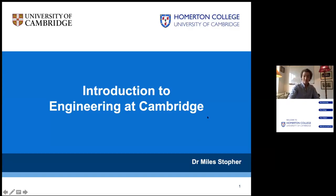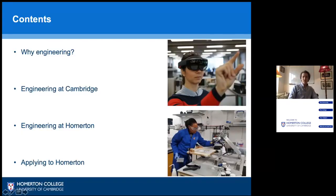I'm going to run through with you the basic structure of the engineering course here at Cambridge, why it's been so successful at producing some of the world's greatest engineers, and why Homerton College is a leading contributor to that. I'll also talk about how our admissions process works from assessment tests through to interviews and finally to making offers, and I'll give you some advice on how to prepare for the process and what we're looking for specifically in a candidate.